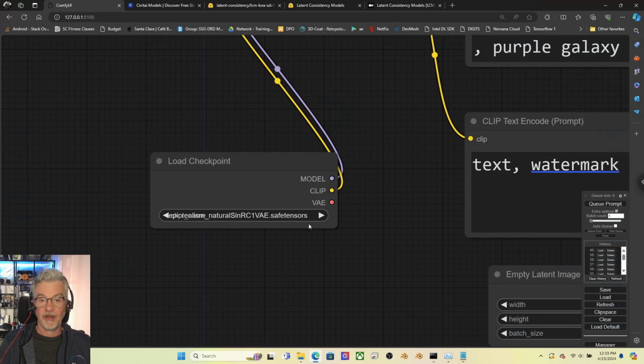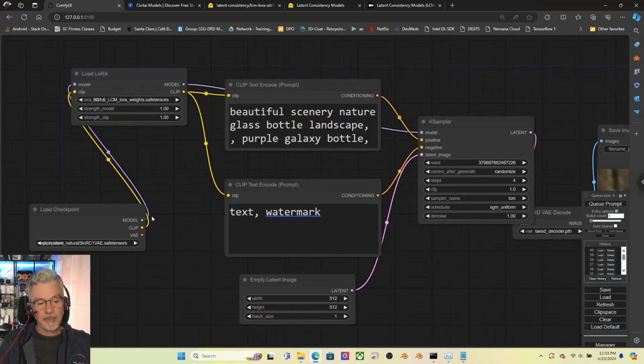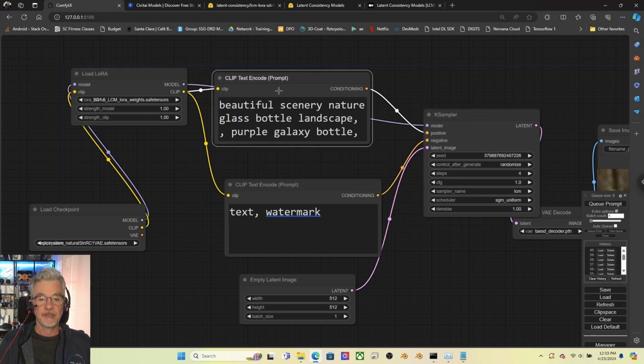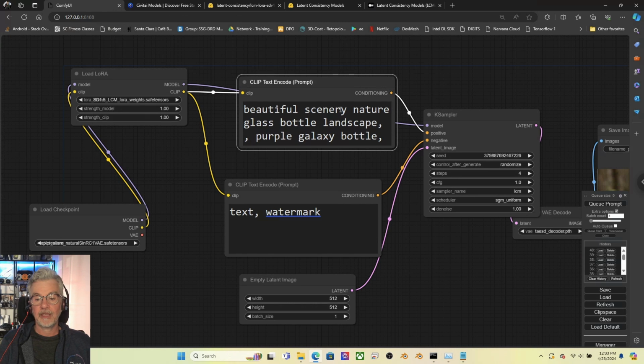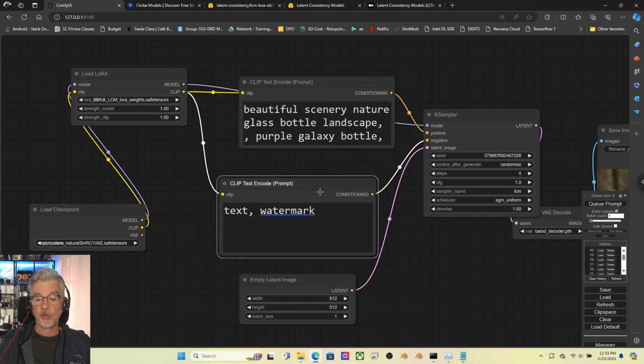So I've started there. Then what you would typically do is these yellow lines go out to these CLIP spaces, and these CLIP spaces are just text boxes used so that you can describe what you want in the scene or what you don't want. And how you define what's going to go in versus what's going to be out is through the positive or negative ties into the K Sampler. So this description right here is going into the positive, therefore that's what I want. And this one is going into the negative, which means that's what I don't want.